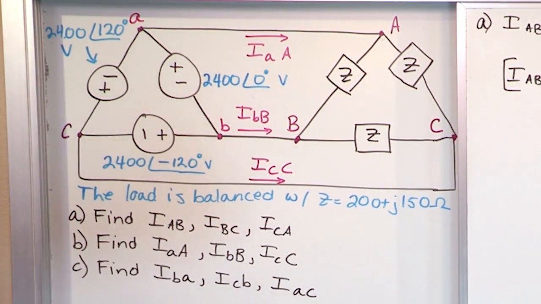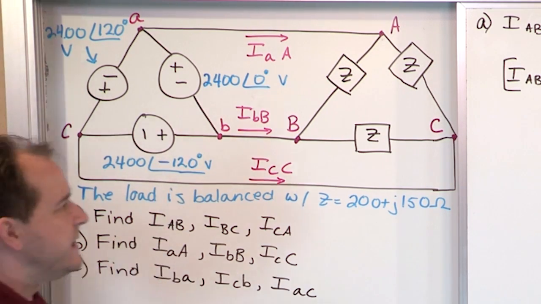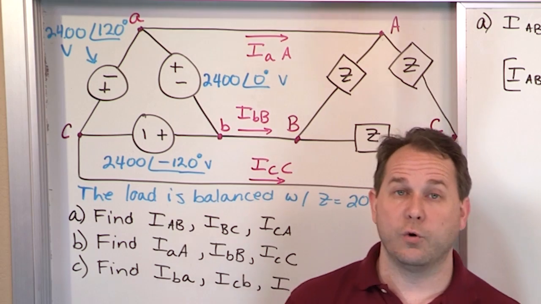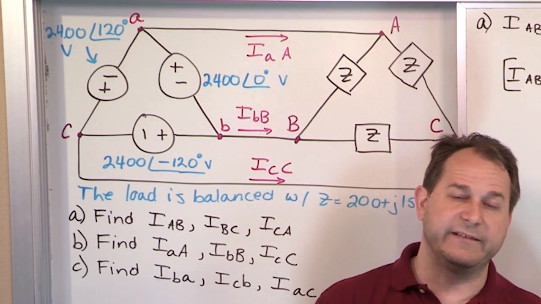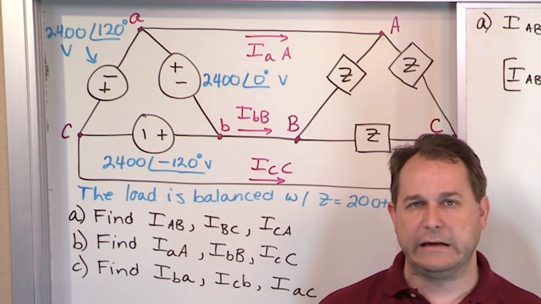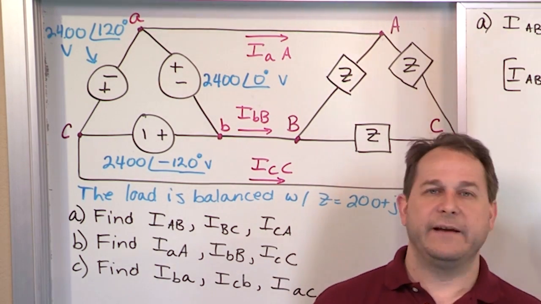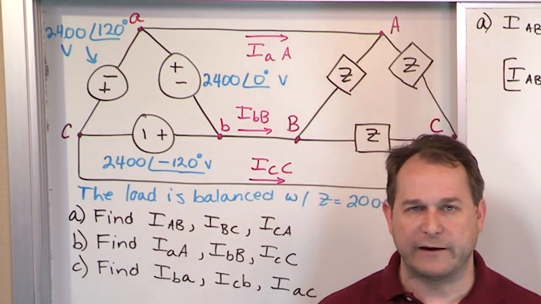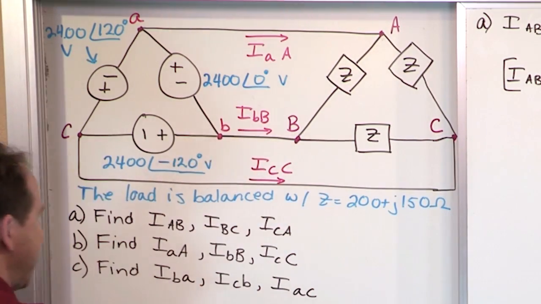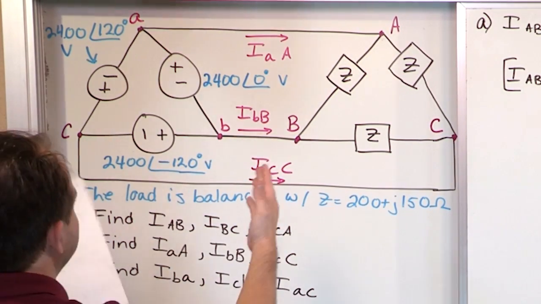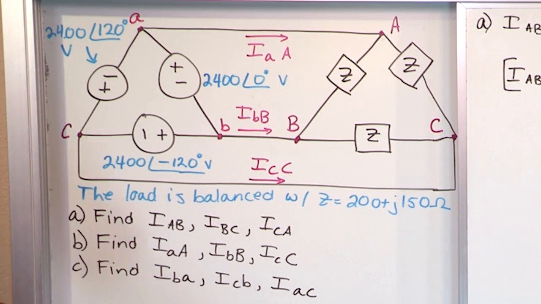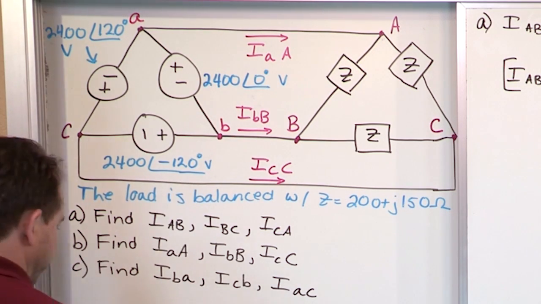We didn't have to write a single-phase equivalent just because this circuit was a little simpler. We found one phase. Now, just like any other problem, once you know one phase, you can find, for instance, the A phase. That's the A phase current, I_AB. To find the B phase current and the C phase current, you just add and subtract 120. So in order to do that, we have to go back to our problem and figure out what the phase sequence is, to know if we're going to add or subtract 120.